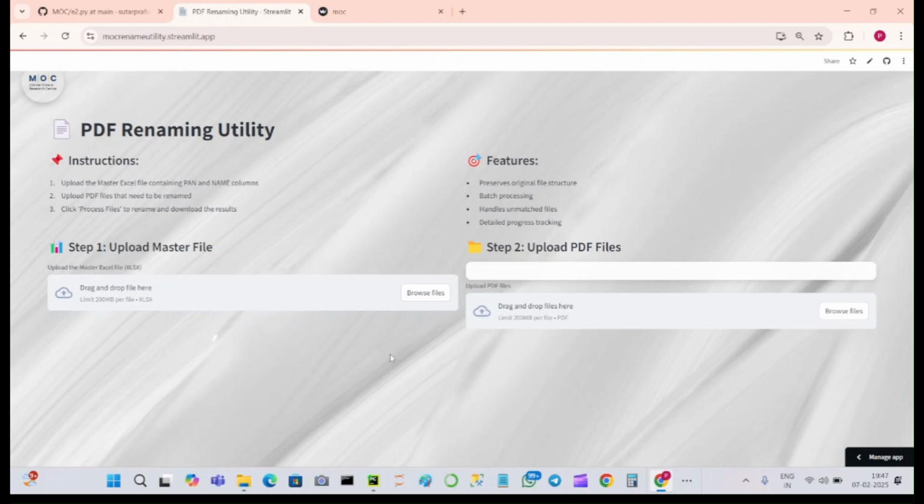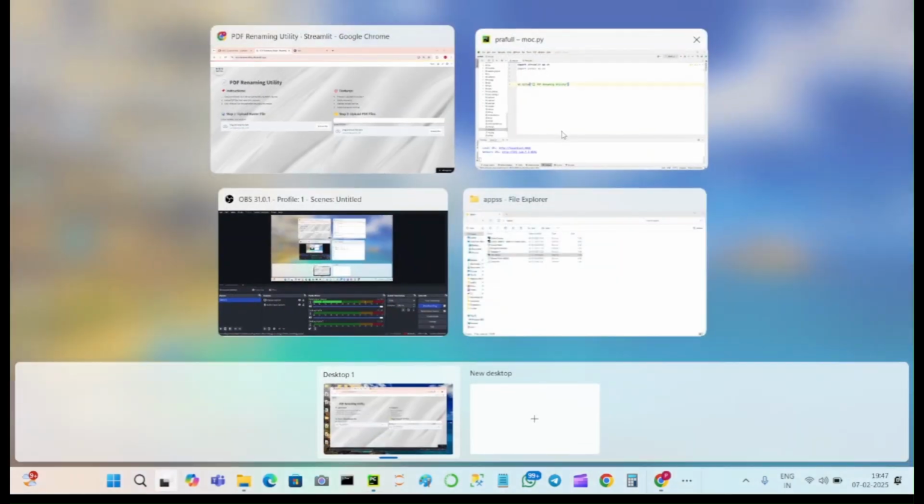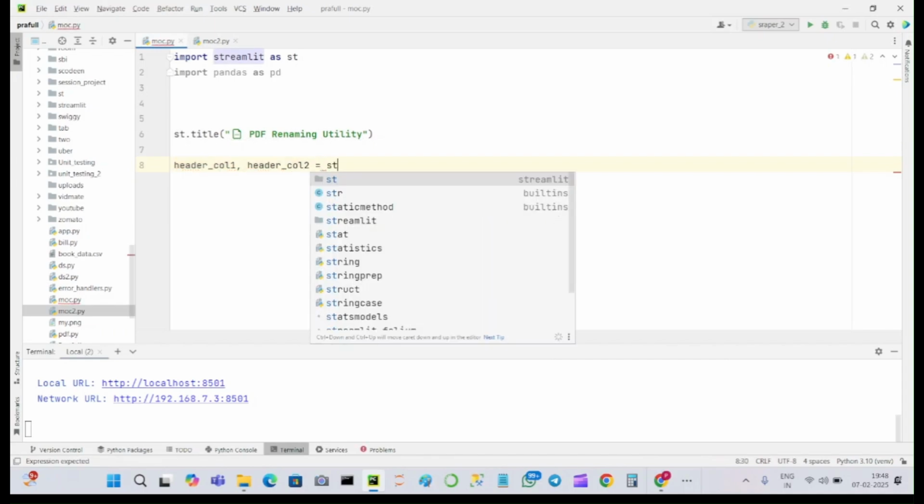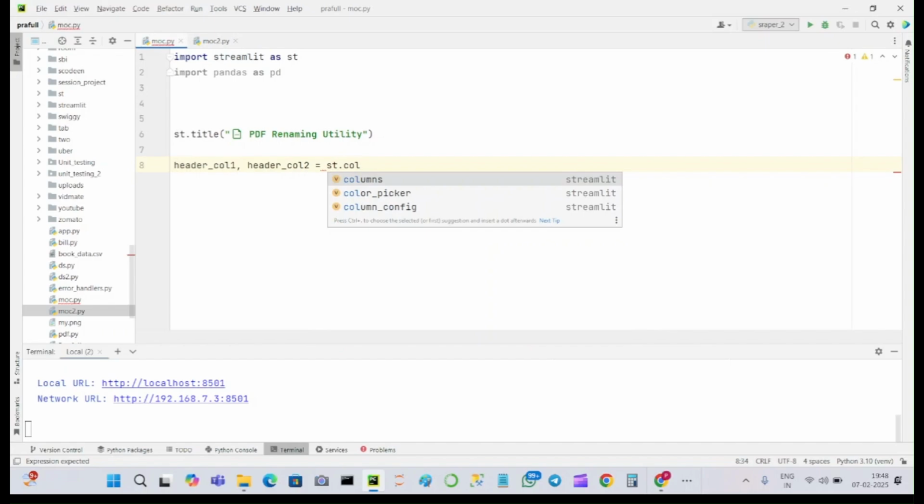Okay, let's see how we are going to code this. For this, we are going to use header_col1, header_col2 equal to st.columns.